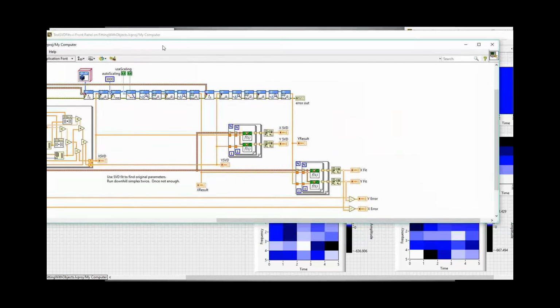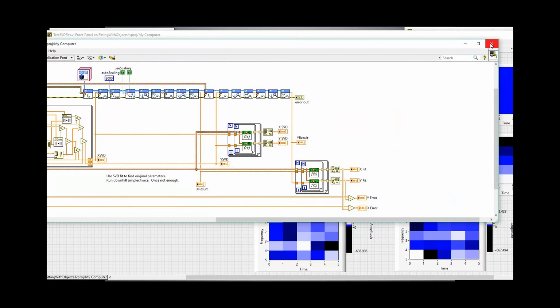One of the main reasons I went to the object-based approach is I wanted to be able to try multiple fitting methods rapidly. I wanted to be able to change the fitting function rapidly, and using the object-based approach, it was very easy to do that. Using the existing LabVIEW code, it would work. Actually, it didn't work because I couldn't do my function in the equation parser. It just didn't exist.